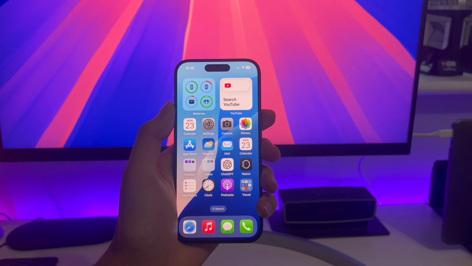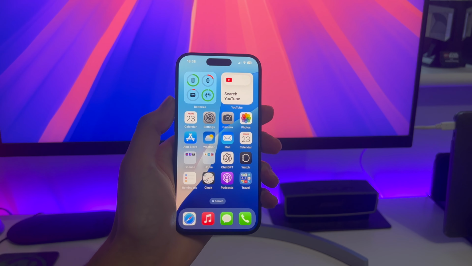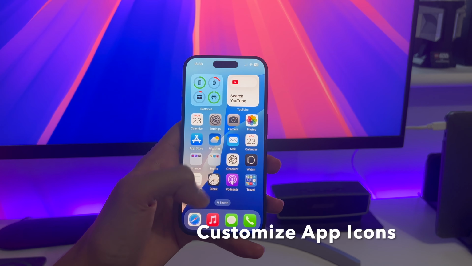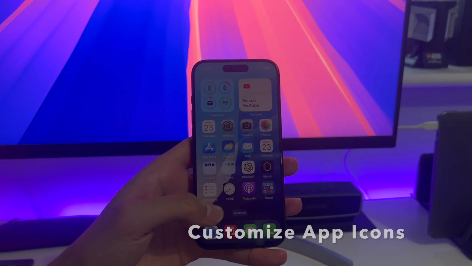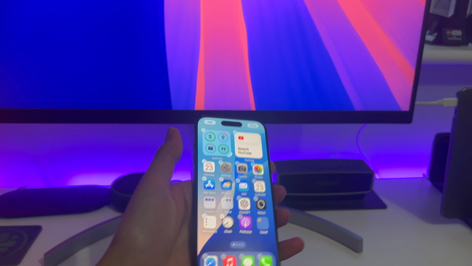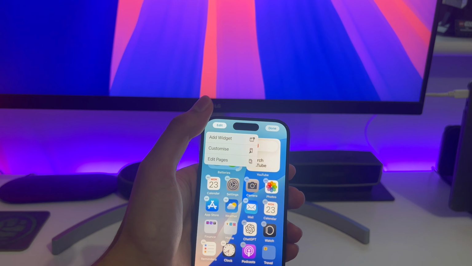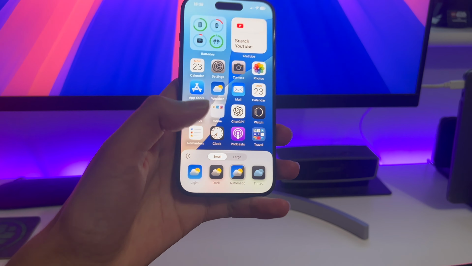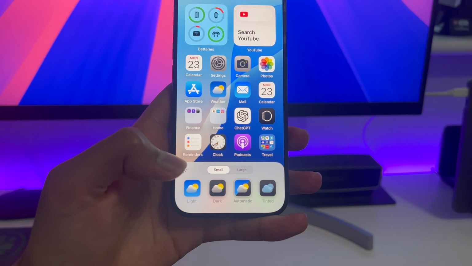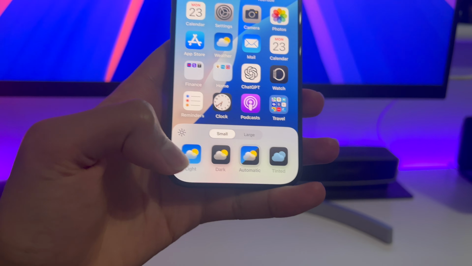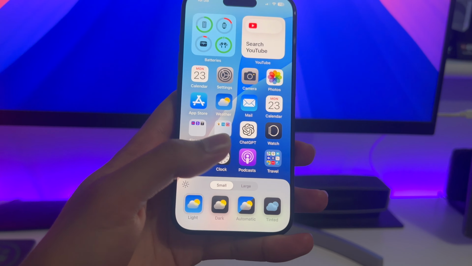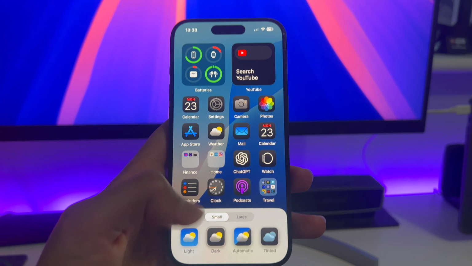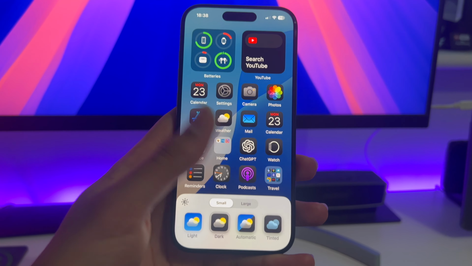So a really cool thing you can do with your iPhone this year is the ability to change the app color to anything you want. So guys, to do this, hold the home screen and then you'll see the edit here. You click that, you click customize, and then guys, look at this. You then have a host of different features. So light will keep it as it is, which is light at the moment. Dark, look, I mean, that is something like Batman would have this, man. That is awesome. The dark mode, awesome.